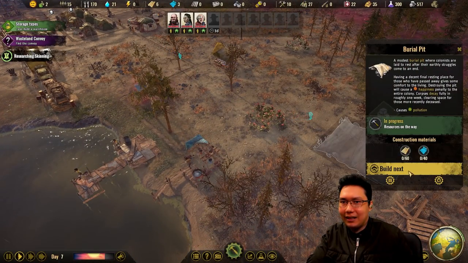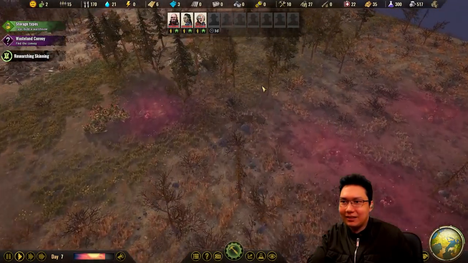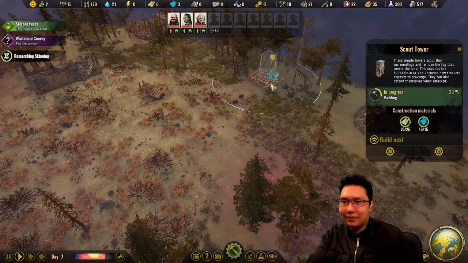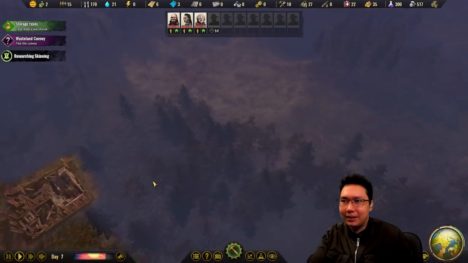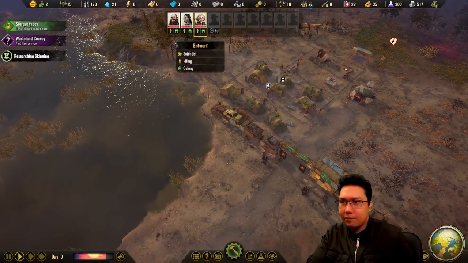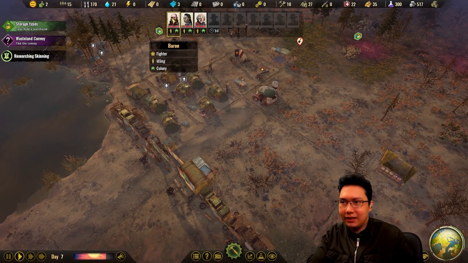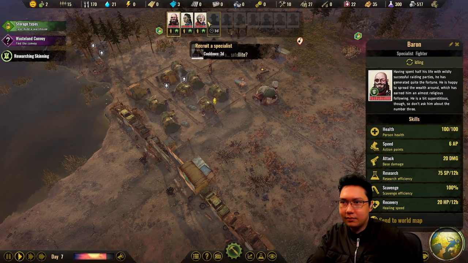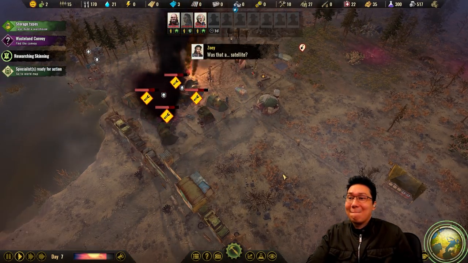Okay, so I think I will prioritize building the burial pit so we can deal with the bodies lying around. This scout tower is actually being constructed, so we're going to be able to see a little bit more out there. Huh? I'm going to send you back out to the world map. You know, let's send... Your orders? Entwerf as well. Oh, come on!